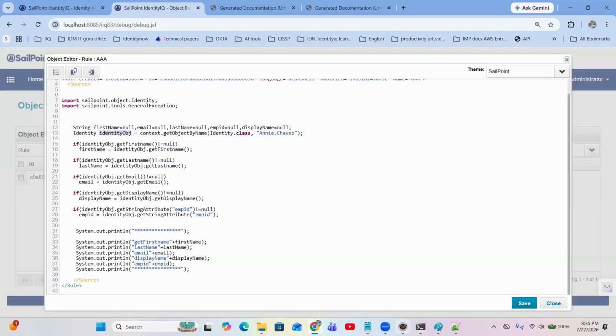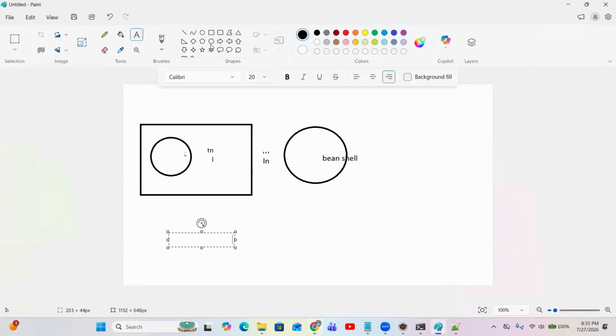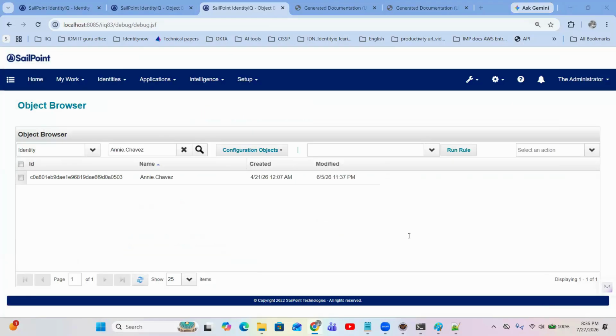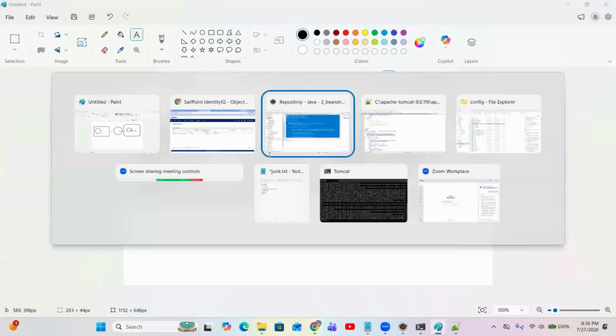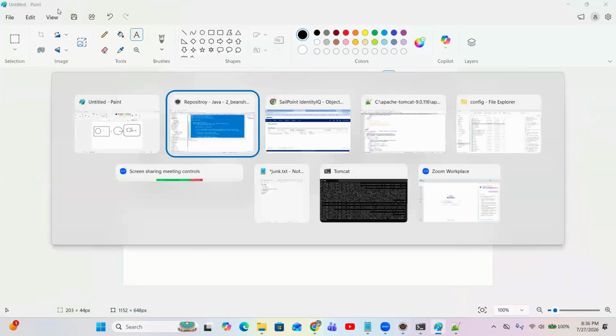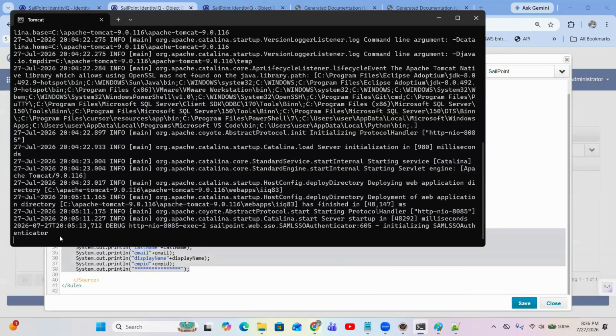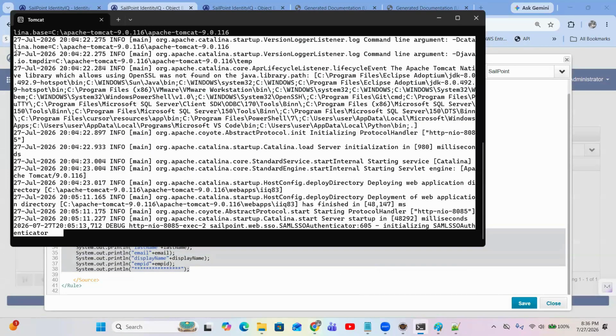On that object, when I'm running, I need to get the display name, email ID, employee ID, first name, last name, all the values. So now I got the methods. My code is ready, and when I run this code, it is going to print in the console.